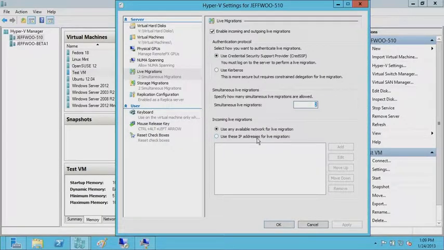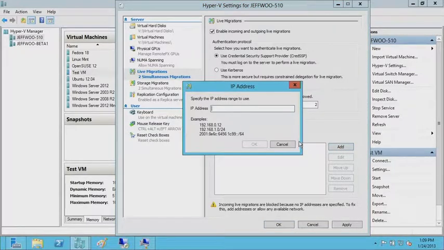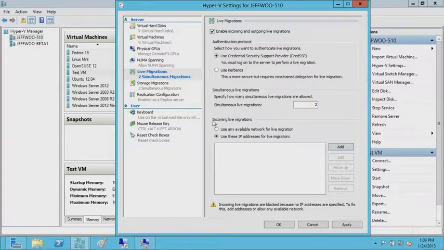But we also wanted to take this a step further when it comes to configuration of live migrations. So in this case, I've set that I can accept a live migration coming from any available network. But if I wanted to, I could go to a very granular level and say, you know what? I'm going to specify the specific IP address range that I'm willing to accept live migrations from. There are some people in some environments that are very concerned about security and may want to set aside a class of systems where they're willing to accept live migrations and to be able to do that on a very, very programmatic level. So we provided that capability in here.